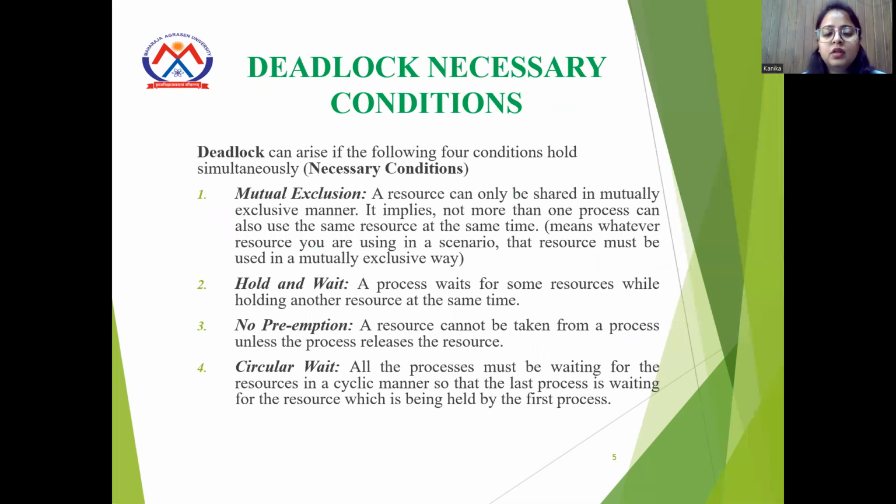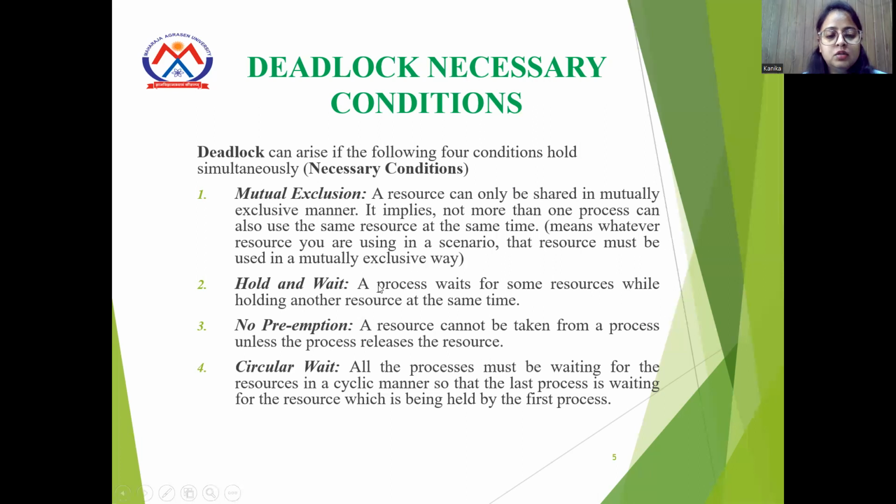Now we will cover the deadlock necessary conditions. Deadlock can arise if the following four conditions hold simultaneously. These are the necessary conditions which must hold for a deadlock situation. The first condition is mutual exclusion. In mutual exclusion, a resource can only be shared in a mutually exclusive manner. It implies that not more than one process can use the same resource at the same time. It means whatever resource you are using in a scenario must be used in a mutually exclusive way, meaning only one process holds a single resource at a time.